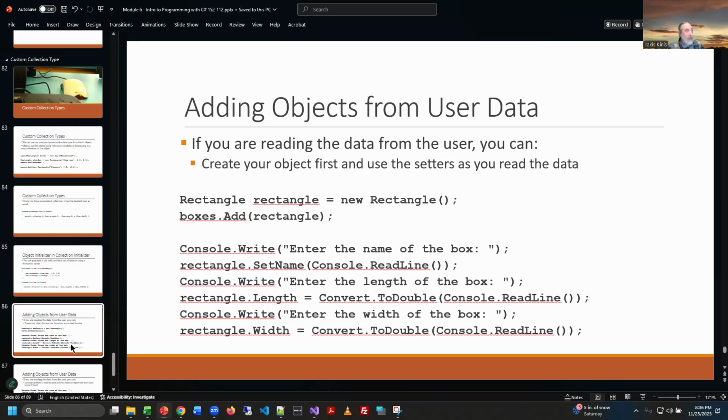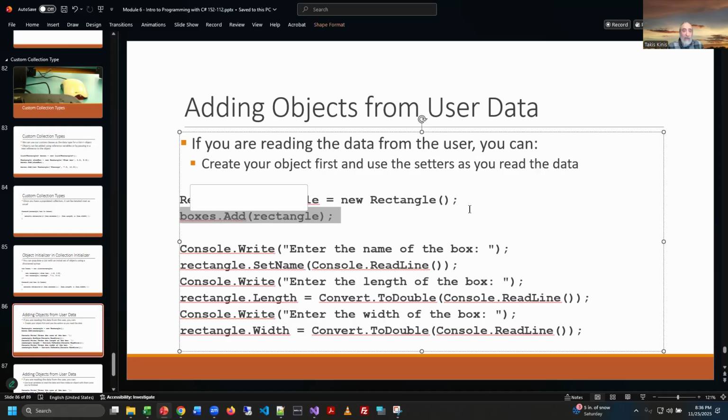They keep cranking on this rectangle example here. And they show you the approach, right? The same way that we were capturing information about ingredients and then building an object, we can also build a new rectangle, add that rectangle to my list of rectangles, and then still ask the user for information to set the parameters inside the object using user input.